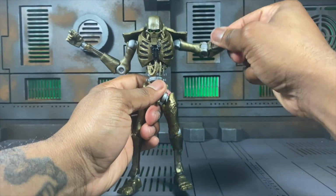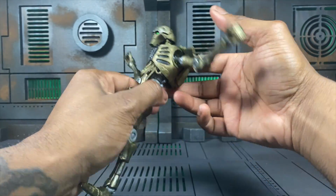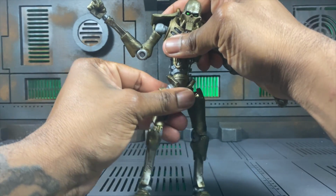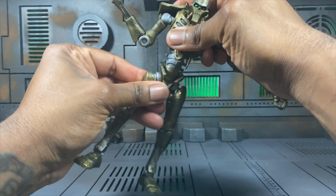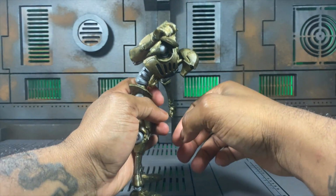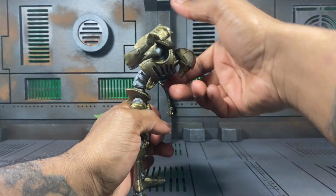Then we have this crazy midsection, which actually has a ball hinge to rotate around. So you could, you know, hit the hula. Hula, hula, hula. So you have that, and also on a lower joint, so you can emulate an ab crunch going forwards.